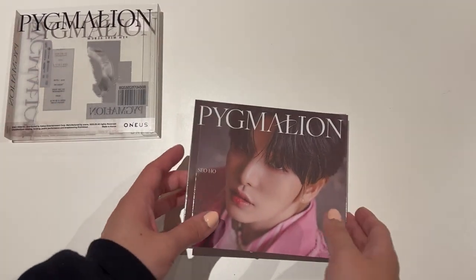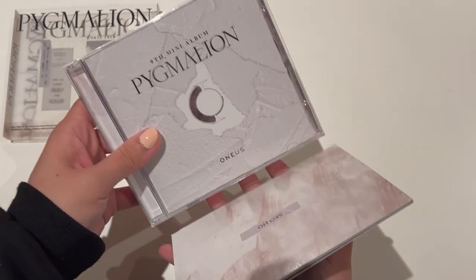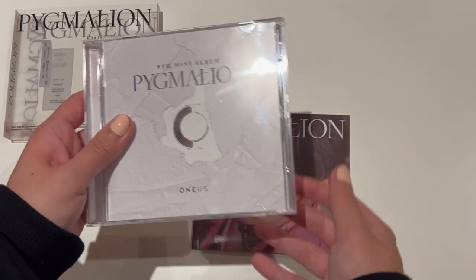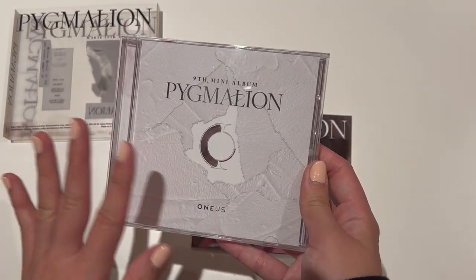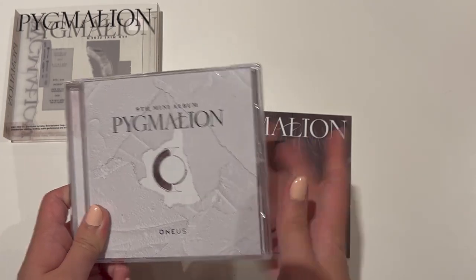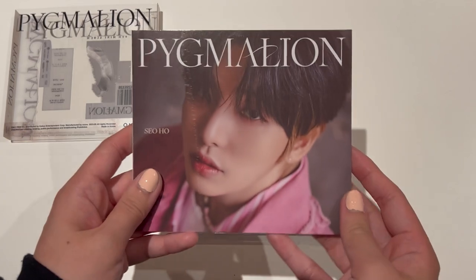And then I think you get the photo book plus, maybe all the jewel cases are the same. I'll open one jewel case to have a look, and if they're all the same, I won't open them anymore. Let me see if there's photo cards first. I will take out the photo cards.